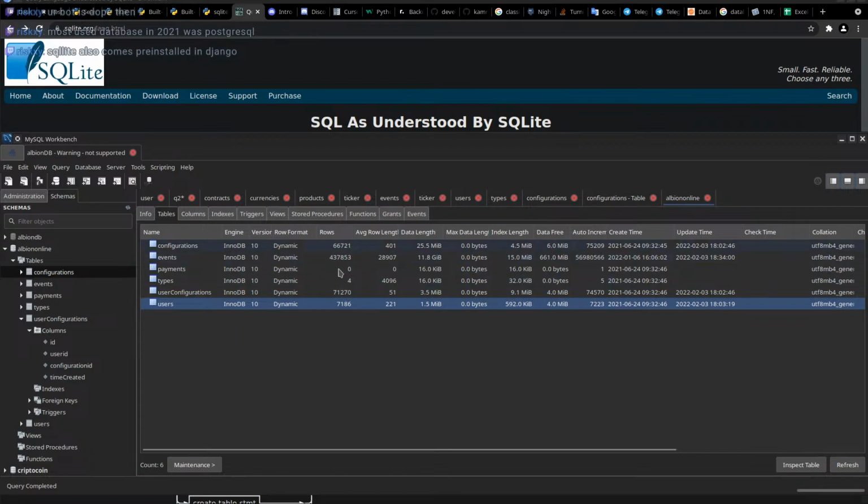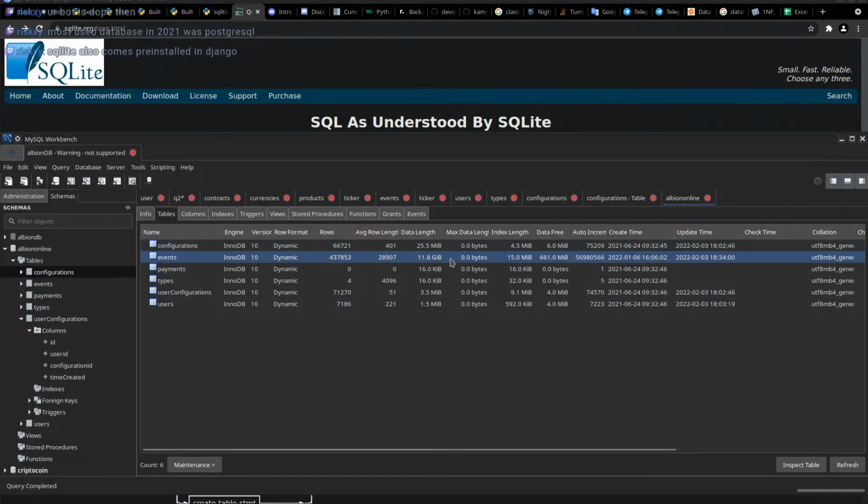Oh, actually, how does it work? No, if a user has many bots, you just have many entries in configurations and many entries in user configurations. So it means people are sharing the bot. Someone creates a bot and gives control of it to someone else. That's cool, I guess. With 11 gigabytes of events.